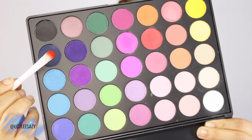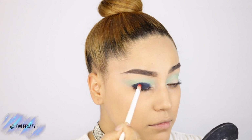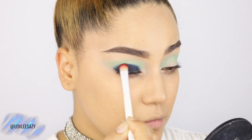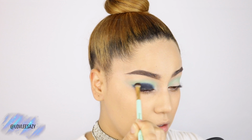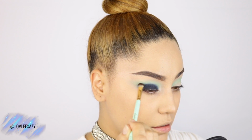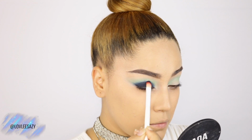Going back to the Morphe 35B palette, I'm taking the second to darkest shade on the palette, which is this deep navy blue, and I'm applying that right on top of the black. It's super simple, you guys, nothing too hard. Next, I'm taking that mint shade again, and I'm smoothing out the edges a little bit using a fluffy brush. And in case you lose some pigmentation, you can always go back and apply a little more of that deep navy shade.